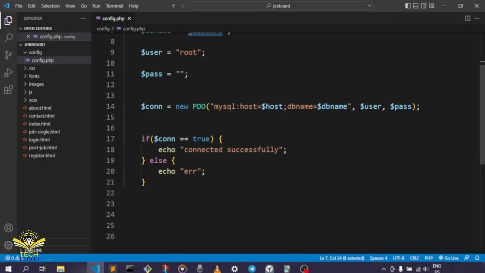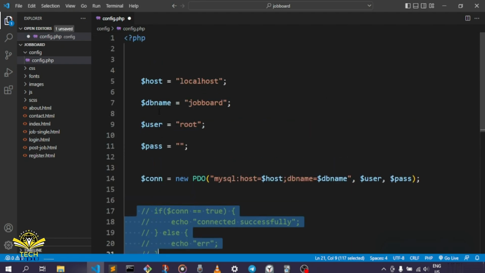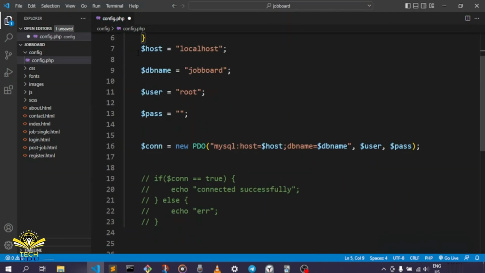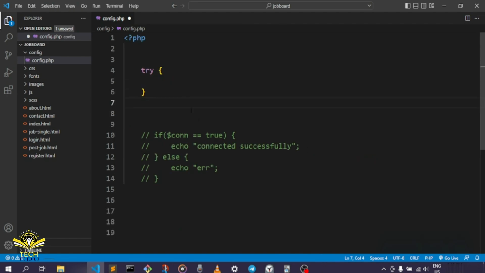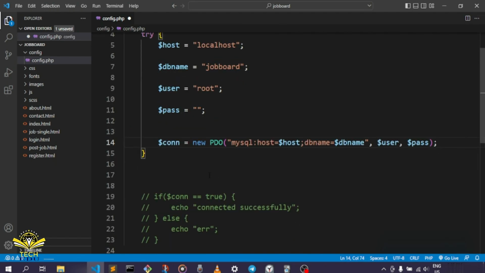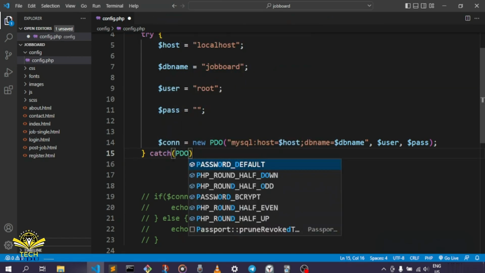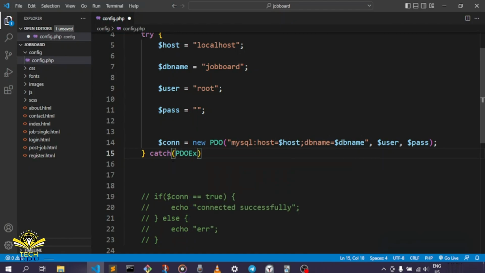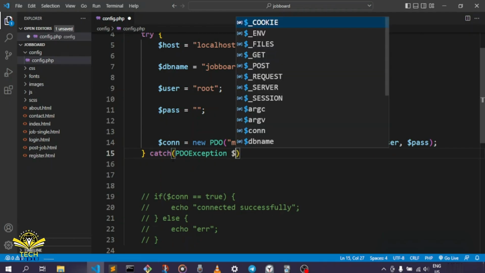So we're connecting to our own database, but I want to keep things a bit neat, so I want to do a couple of things. I want to try a try catch block. This will be better if I go up over here and paste this, and if I go down over here, catch, PDO exception.